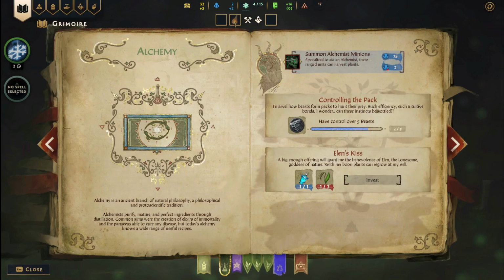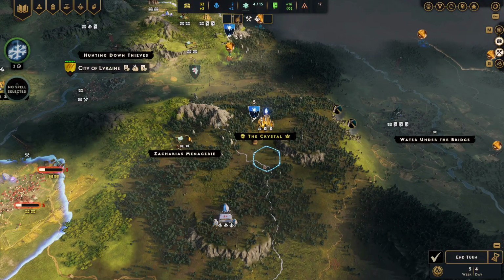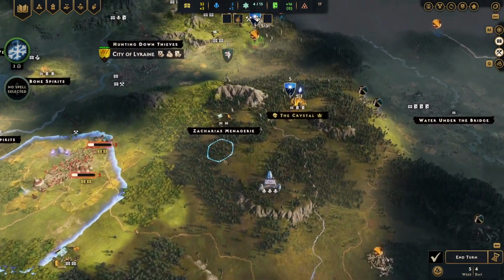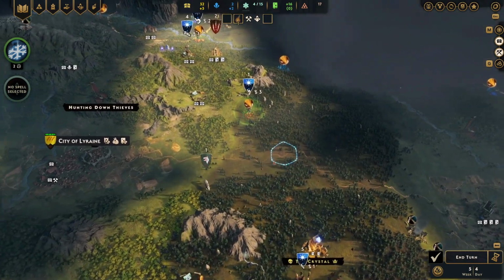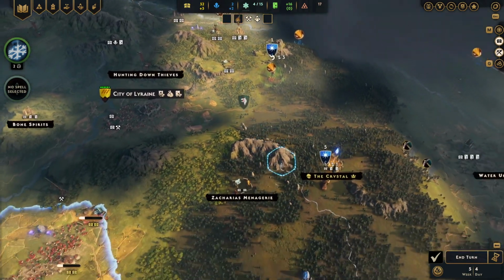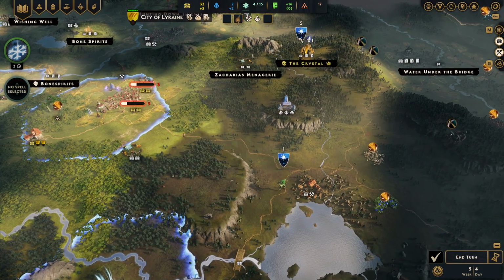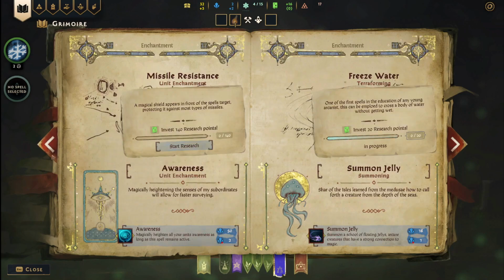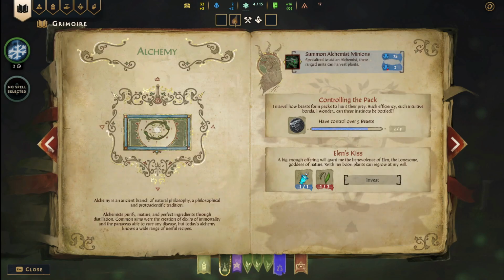I got one more summon coming out. Oh, no, actually I don't. Did I lose somebody? I must have lost somebody. I was trying to get that and hoping to get that at the same time. Or it doesn't count these guys in that category. Control over 5 beasts. Yeah, that's what I did. I thought it was summons, not beasts.